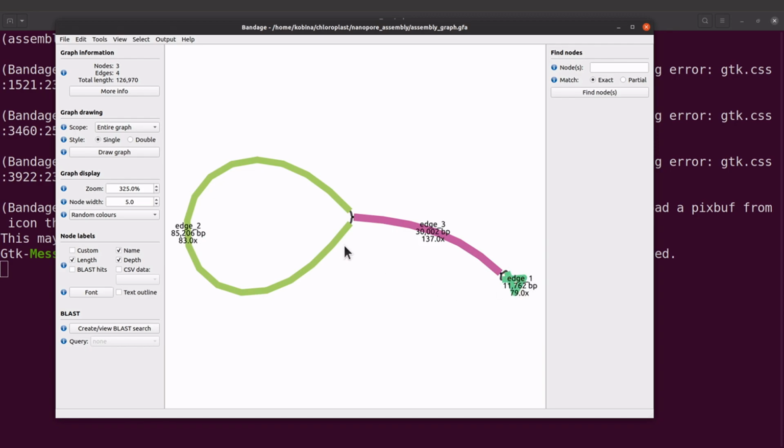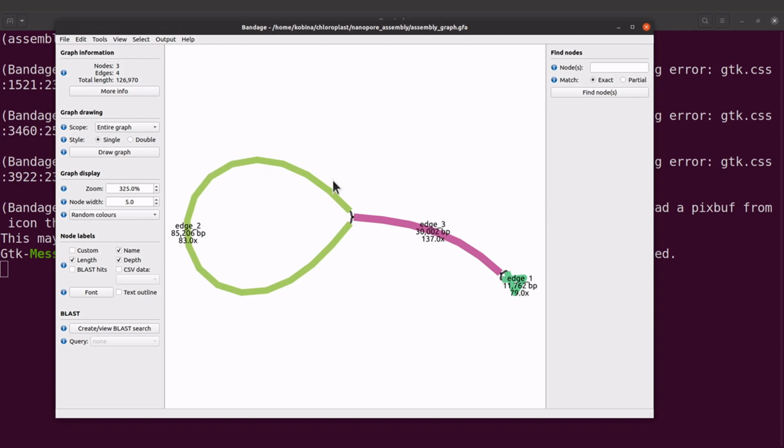Connecting these two regions will be an inverted repeat. And that is what we also see here. So this tells us that we are dealing with a chloroplast assembly and things are looking good. So far, so good.